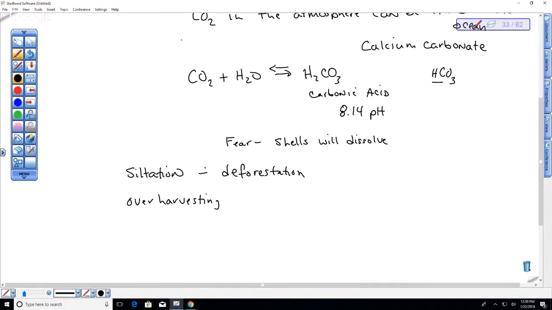So the hope is that, there's obviously people who are frantically trying to figure out what they can do on a global scale to change this. The hope is that it will decrease our CO2 levels in the atmosphere. Yeah, so we need to decrease the burning of fossil fuels in order to decrease the CO2. They talk about climate change, but sometimes they don't mention what the effect is on the oceans.